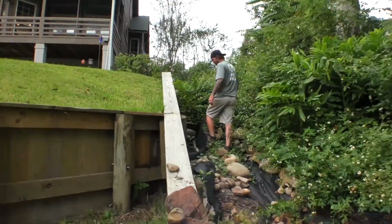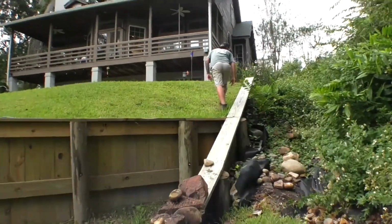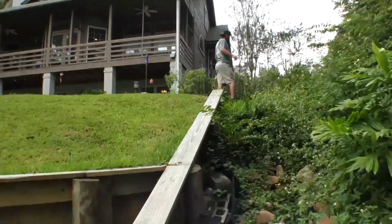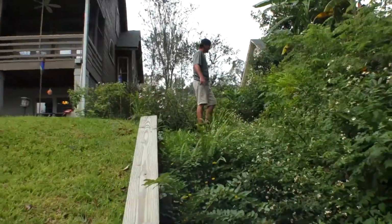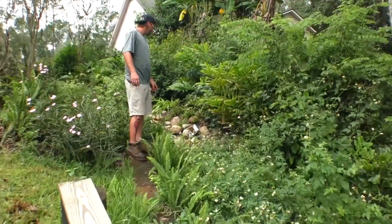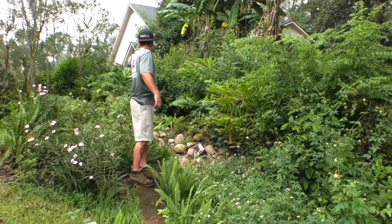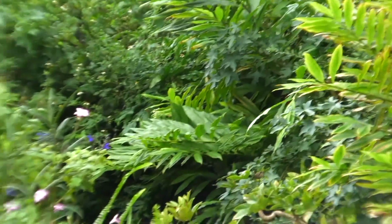earthworks waterfalls. I'm gonna try to climb up to where this thing's going to start. So it gets a little weird in here because her septic is actually right there. So a lot of this, machine access, that's a big no-go. We can't drive anything large on top of it. But we have access to bring a dingo in this way, so I might be trying to place a couple larger boulders up there.